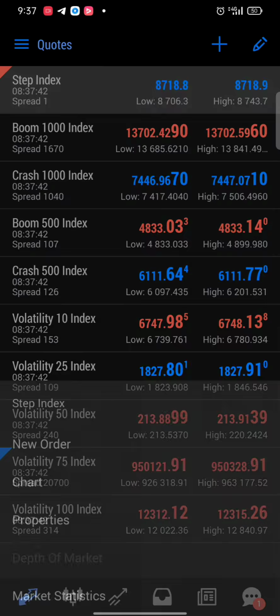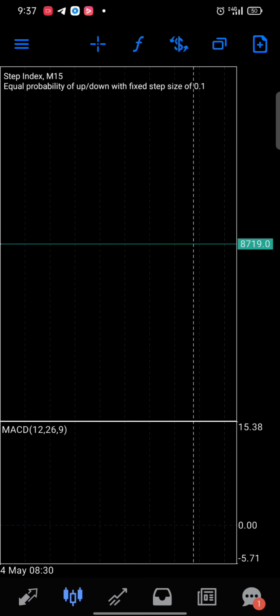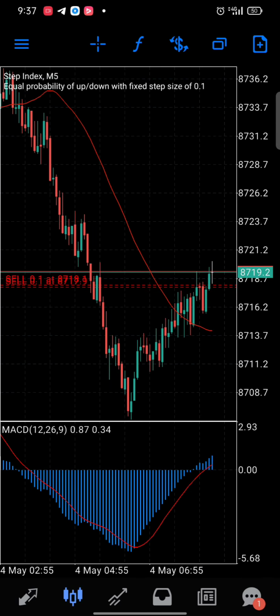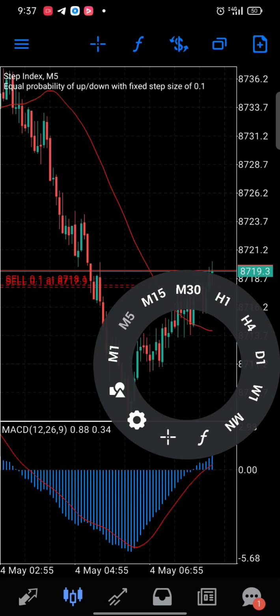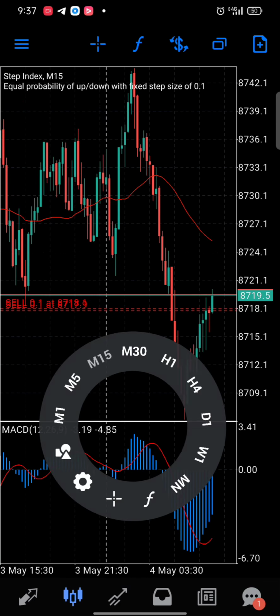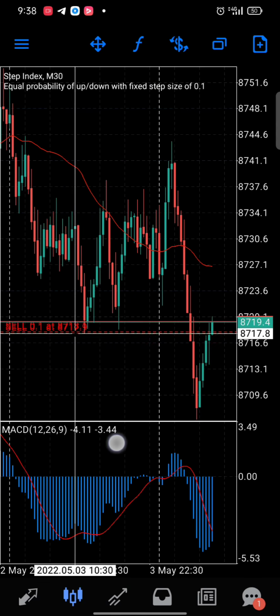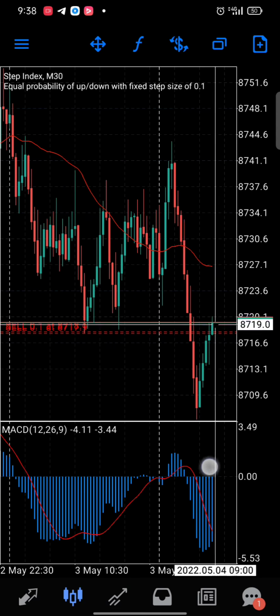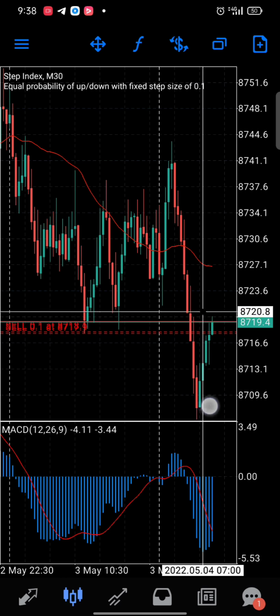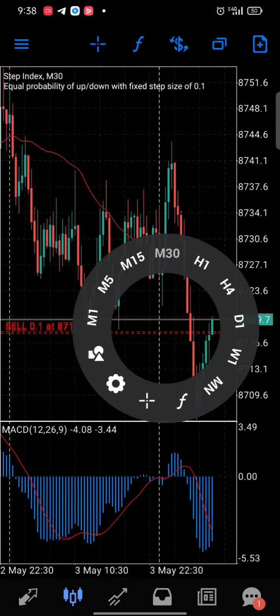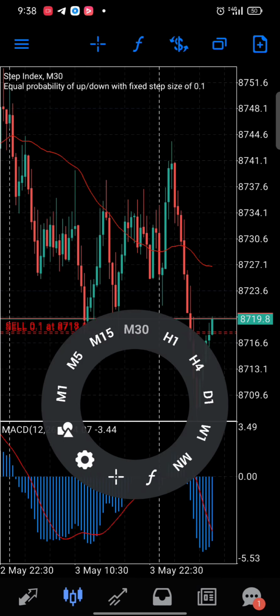I'll show you also on step index that I'm currently on right now. Good. So I sold step index, as you can see. What I'm using for this trade on step index is this resistance level, and I'm expecting this market to move to the downside, to pull back. That is, for it to be unable to break through this resistance level, and then it bounces, guys.